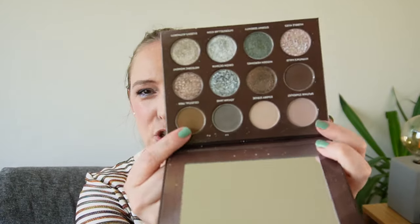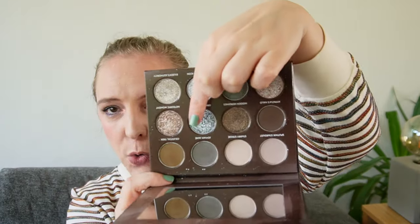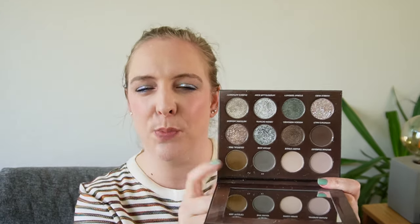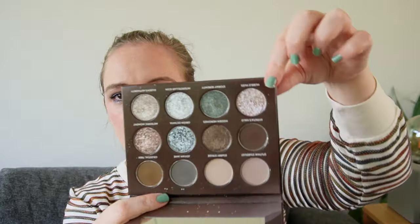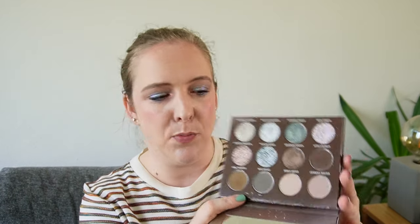I set an alarm because it was released on the Friday before Black Friday, that's when it was released. And I set an alarm so I wouldn't forget to pick this up. I'm terrible sometimes, but yeah, it's got these taupey things. This taupe thing is like a murky yellow green undertone. Love that. It's got a holographic shade like the ColourPop, which I hadn't tried before I tried this palette really. So once you put it on the lids, it looks extra sparkly, which is really fun. It's got some toppery things in here. It's got some really pretty actual metallics too. It just has a really nice mix of gray tones and taupes and browns.